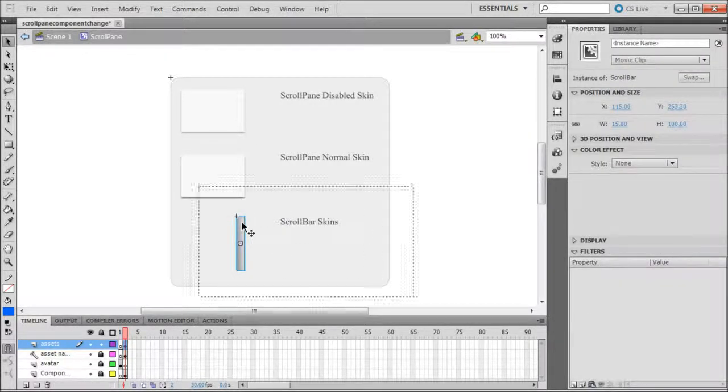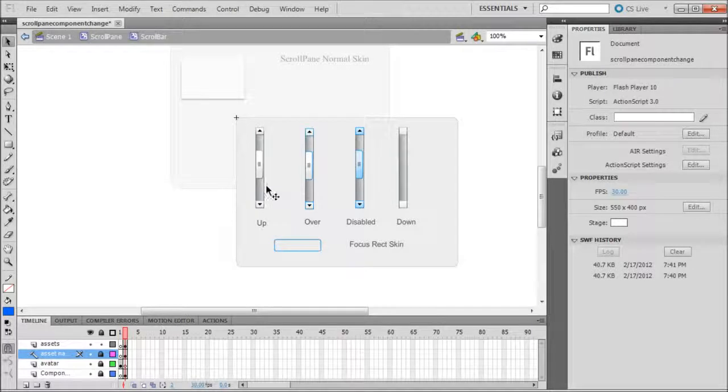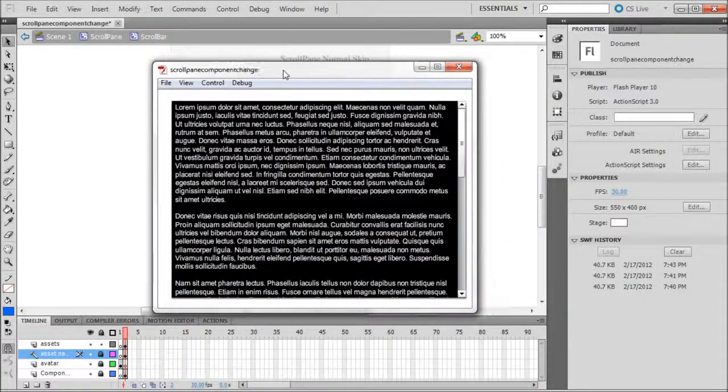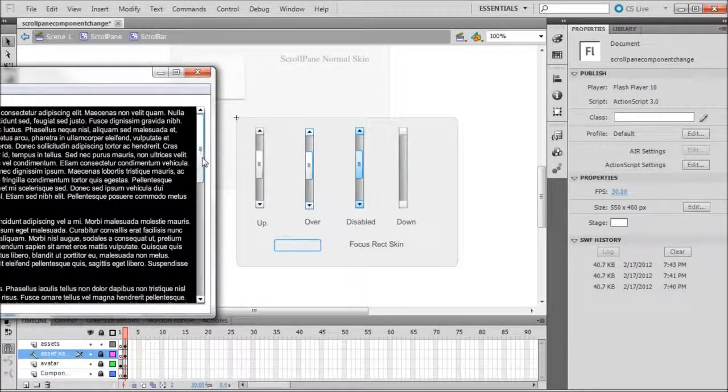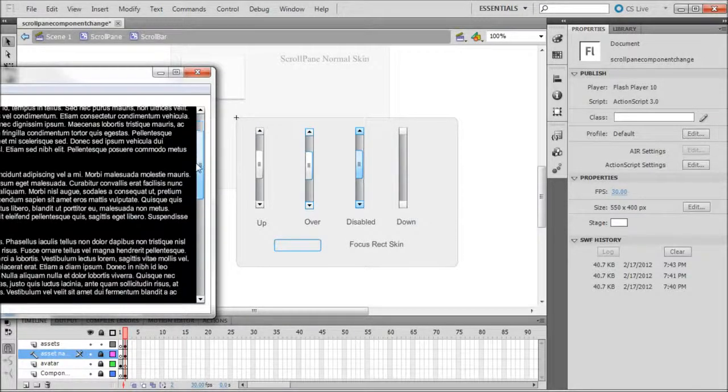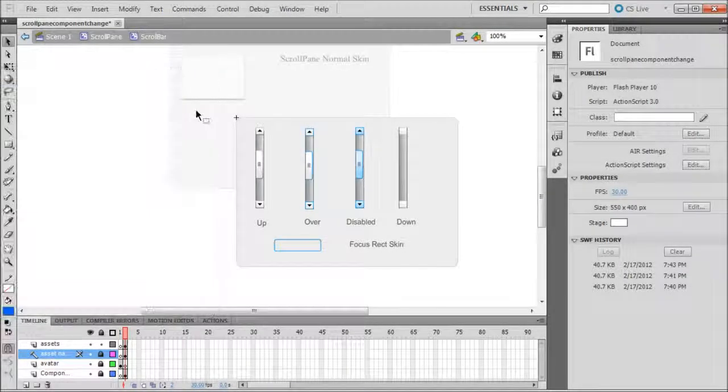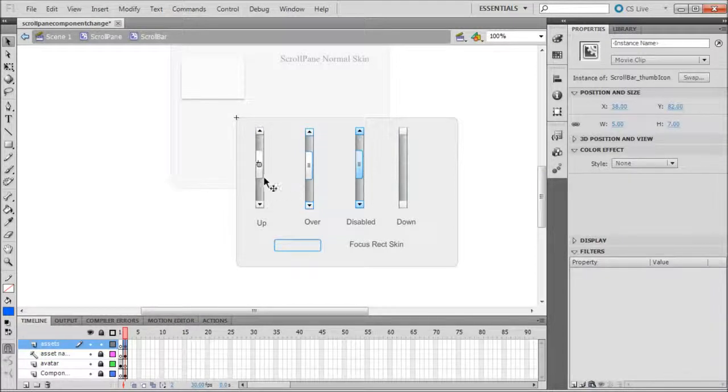So if we double click within this, you can see that we now bring up the up, over, disabled, and down states of that scroll bar. So basically, if we go back to here, the up is whatever it looks like regularly. Here, I'm just going to put this off so you guys can see it. Up is whatever it looks like right here. Over is if I'm actually hovering over it, so you can see it kind of gets a little blue outline over it, and that's about it. And then disabled is if it's not actually being used, and then down it'll actually take and change, and for whatever reason it doesn't have the little thing on down, but it does if you double click within it. So what we're going to be doing is just adjusting probably the up and over state for now.